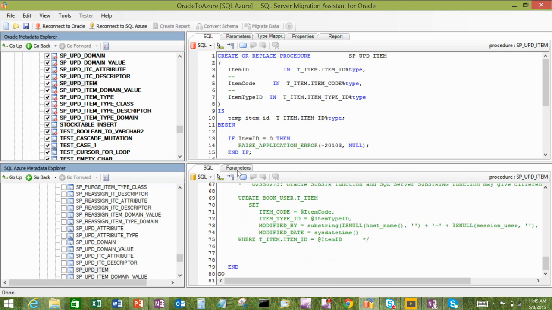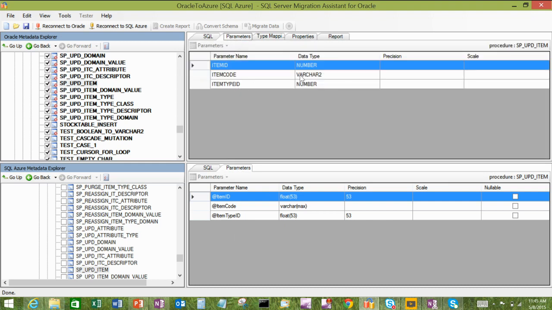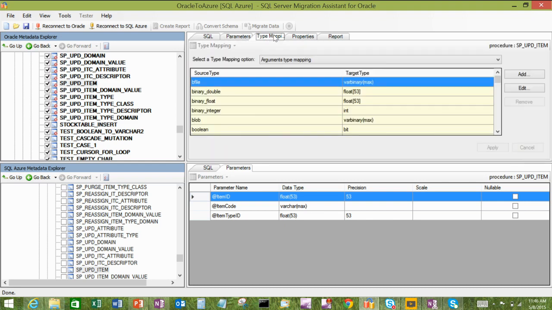And by the way, there's the way SQL Server does parameters. The parameters are defined over here, and the way Oracle does parameters, they're defined here. So you can look at what data types it is using and what equivalent data types it found. Over here, they're using number in Oracle. It decided to use float 53 based on the precision it saw. Varchar2 in Oracle, varchar max in SQL Server, type mapping.